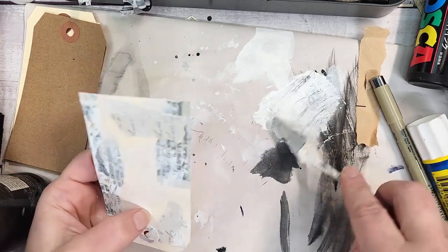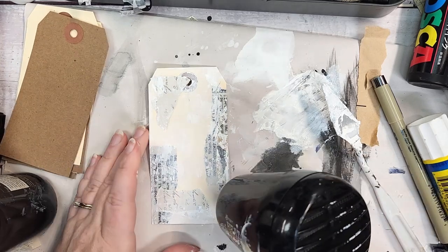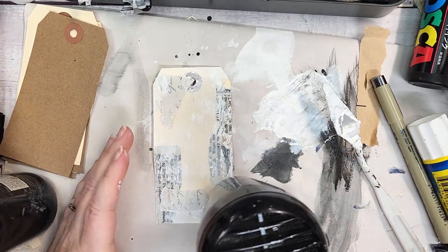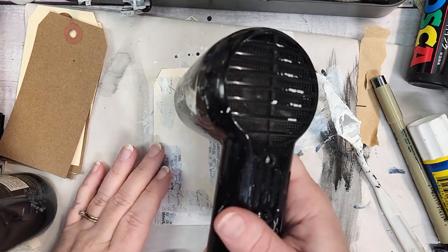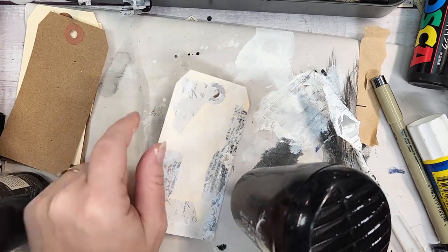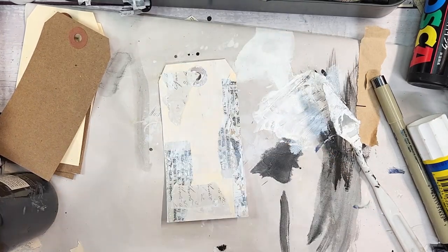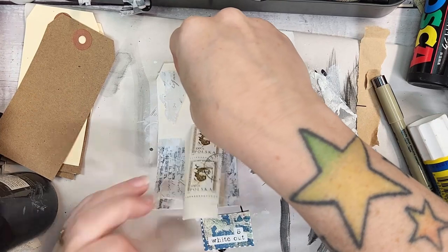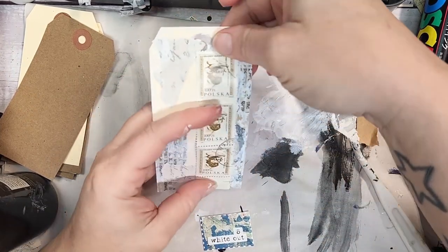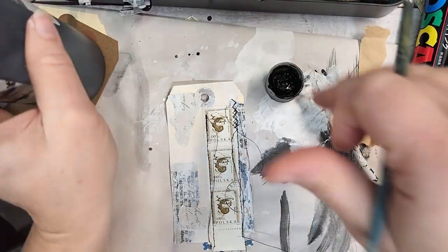Yesterday I talked about having a set selection of supplies that is really aiding me, so make sure you've watched day 4's video if you haven't yet. I started with the tag and then did a little bit of collage — I glued down some ledger paper, some tissue paper with text on it that's very newsprinty, left over from my indexed kit, and a piece of that paper bag from day 2 when it was brown baguette. I'm keeping these pieces to coordinate between the tags and keep them complementary.